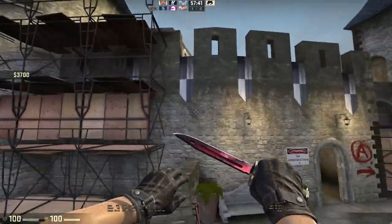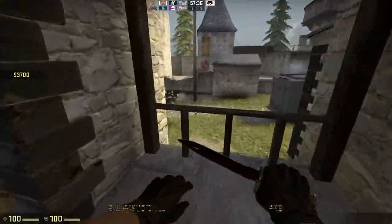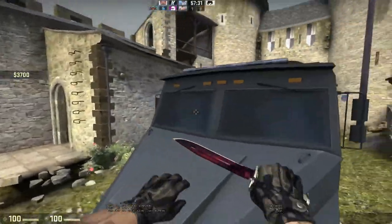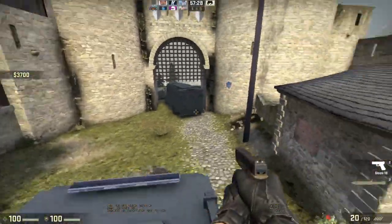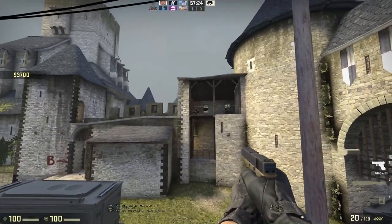I'm actually clueless, dude. I'm so bad. And I already inspected the whole map before I played it. You picked a bad map, because it's huge. To be honest, this map is a little bit better than I thought it would be. Oh, you never told us the rules about that grass. You said you would tell us about grass. Yeah, there's grass all around the map. You can't be on there.